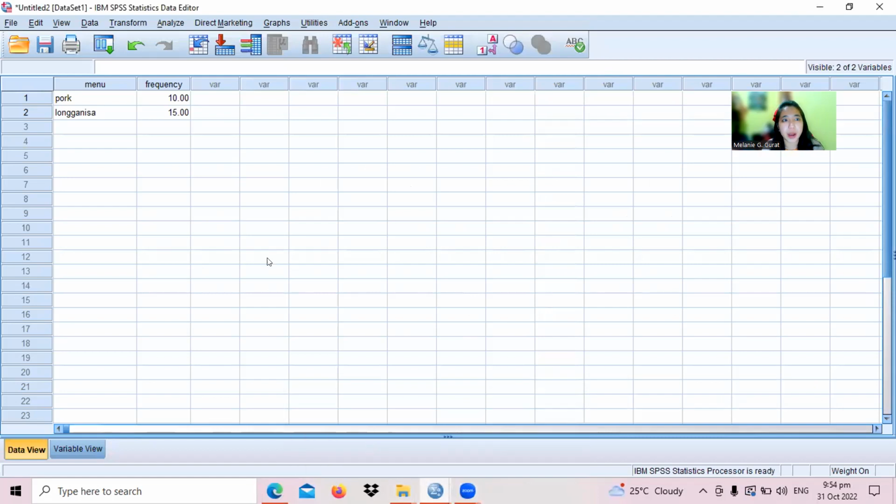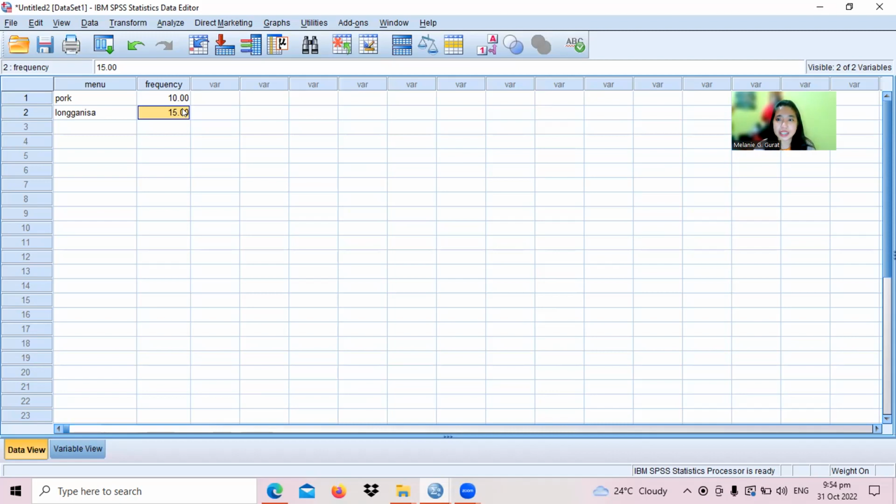Okay, so here is our data set. This is what I am talking about. We have here pork and longanisa, and for the frequency it's 10 and 15. So it's actually different from our earlier data set that showed 30 respondents.